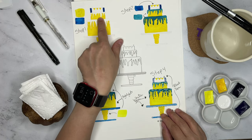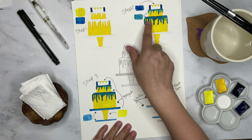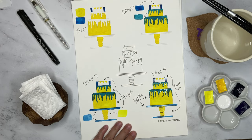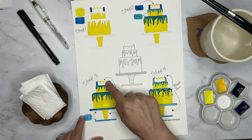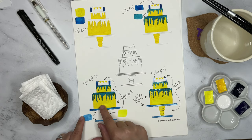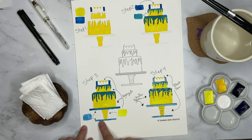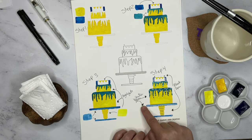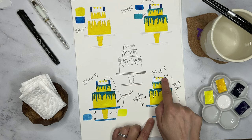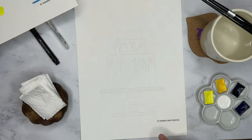So we're going to add in that cadmium yellow medium in those sections, and we're going to add in the bright blue, and then we're going to do bright blue and the turquoise blue in the next section. And then we're going to be adding in some additional lemon yellow on top of the cadmium yellow and doing the base and that type. We're also going to do some bright blue down here on the base. And we're going to add in some white gel pen to finish it off. We're also going to add in some little black pen there, just to give it some little doodads.